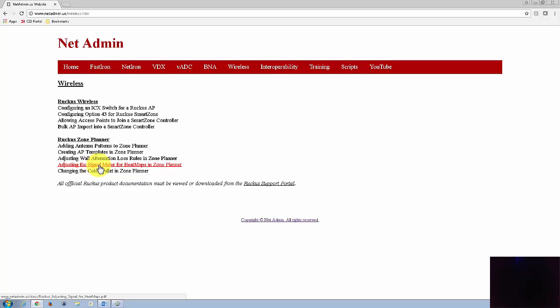It also covers adjusting the signal strength meter inside of Zoneplanner, which we're going to do through this demonstration, and changing your color palette, which I'll show you inside this demonstration. So please look through these documents and perform these steps. This is kind of a pre-design setup, and you only have to do these one time. This gets Zoneplanner prepared for all of your future predictive modeling.